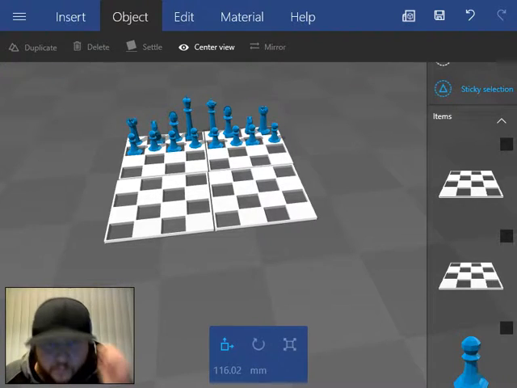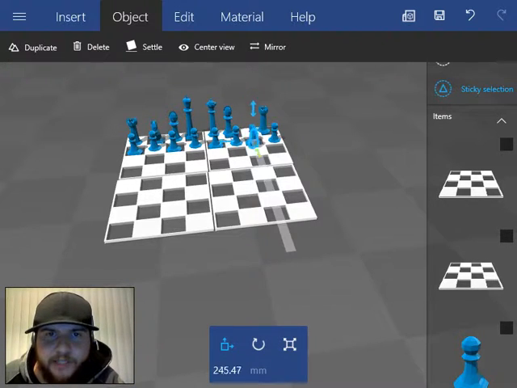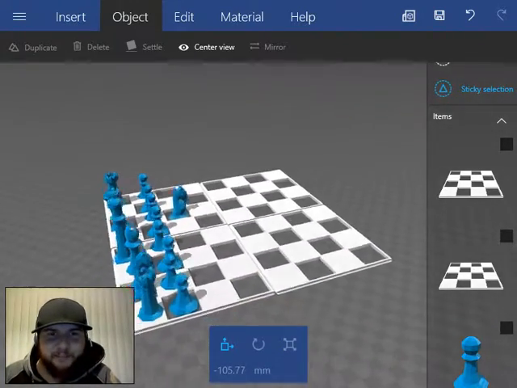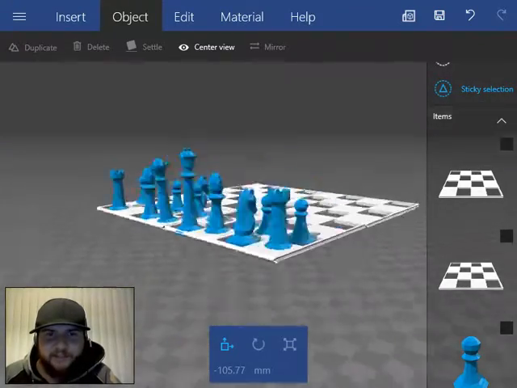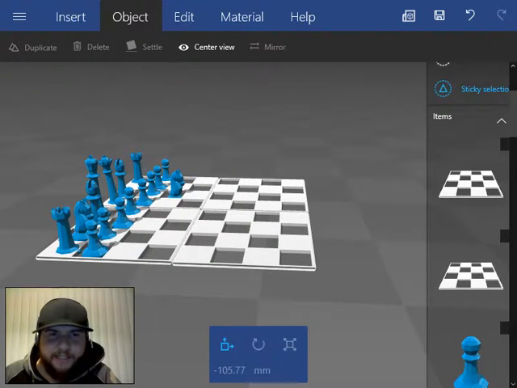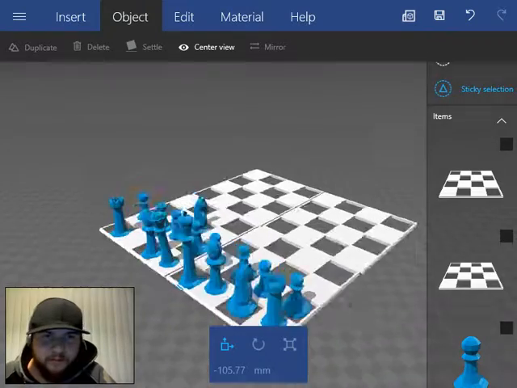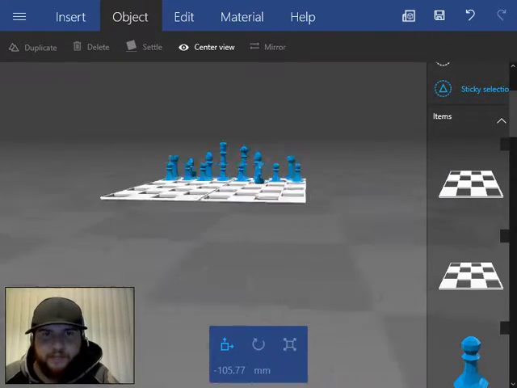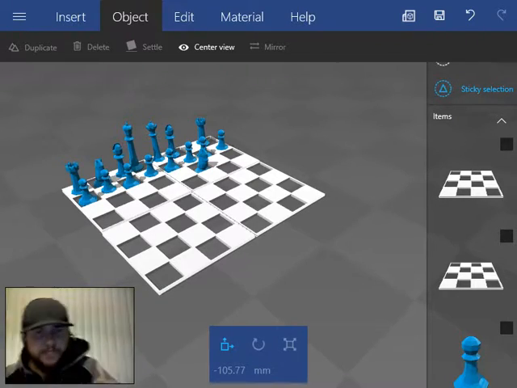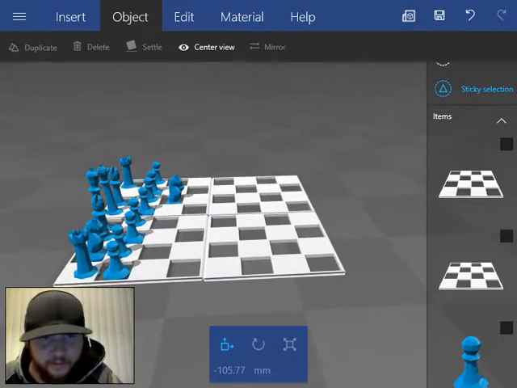Okay, so let me show you something. What we can also do is take our piece here. And look, we can make a little chess game. Boop. Boop. So you could set up a little 3D deal showing a chess board. You could actually take screenshots and just slowly move them piece by piece. You can do all sorts of stuff, dude. There's a million and one things you could do. You can send this right over to a 3D printing machine and print out chess pieces. Dude, awesome. That'd be cool alone.